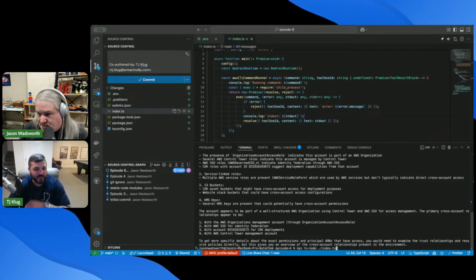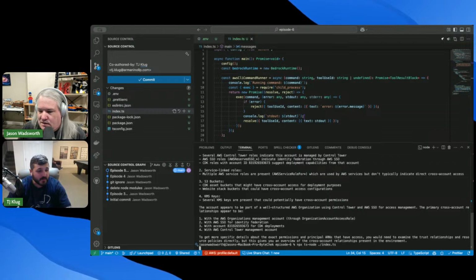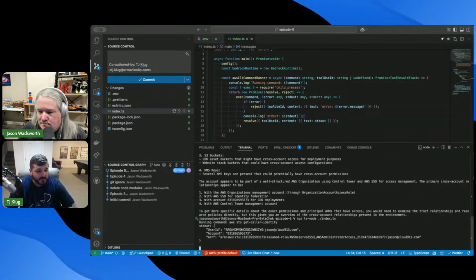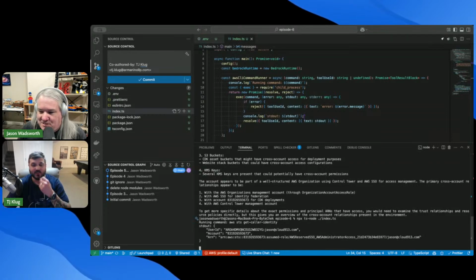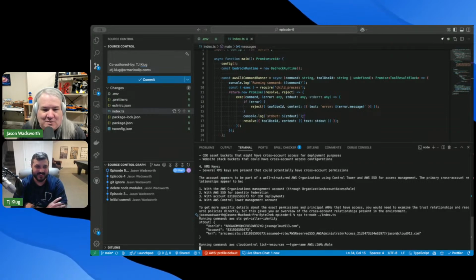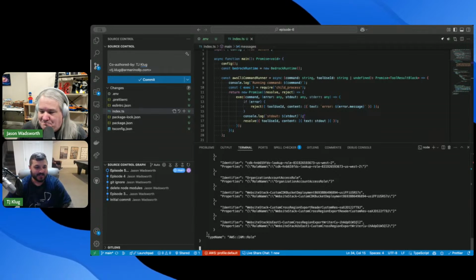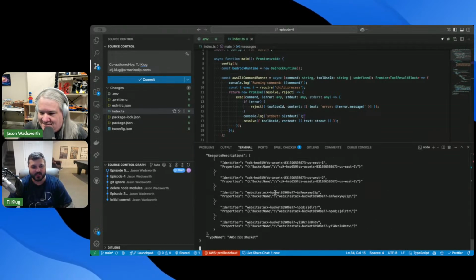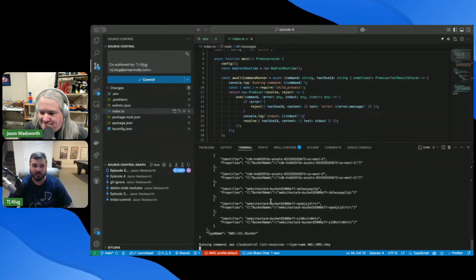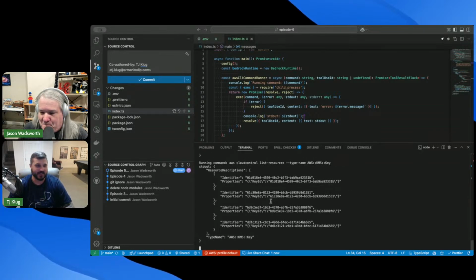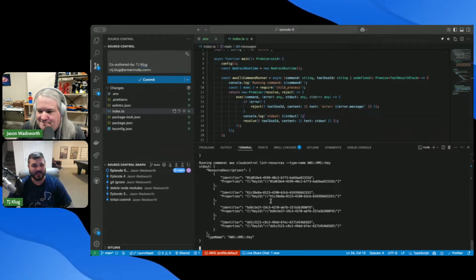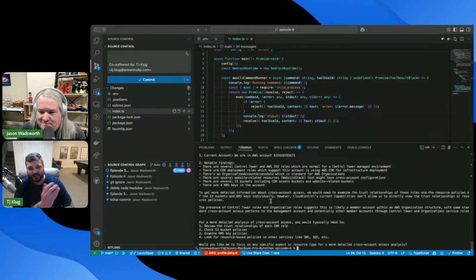All right, let's see what this does. So we've added a couple of things here. I should have cleared that out, but hold on. It did exactly what I told it to do. Look at that. That's incredible. It just needed to do that, right? Look at it. We didn't have to map all of this. We didn't have to describe what it's going to go find. It's literally traversing through the AWS account right now, and I didn't even tell it to look at the KMS.